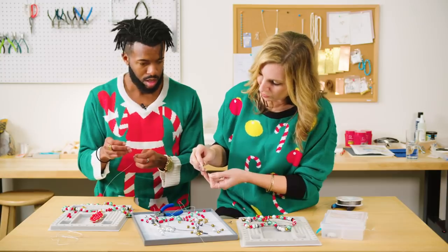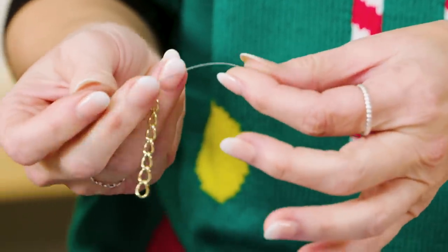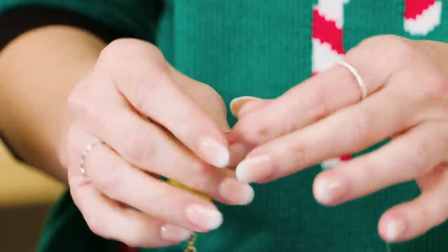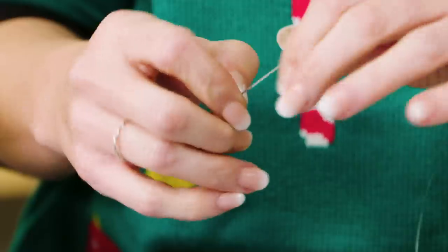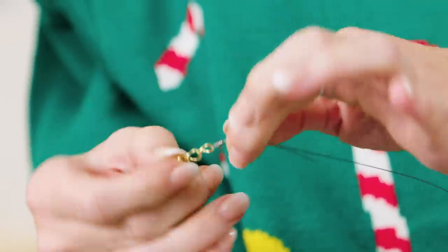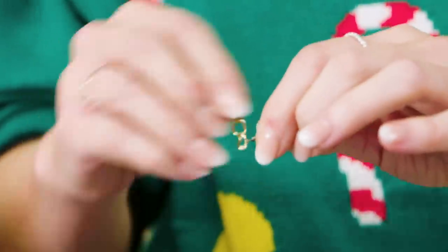So then just put the end of that chain on the wire next to the crimp bead, and then go back through the crimp bead with your wire. And then pull it up, not too close. See how I left a little space right there? You want to have a little bit of room for this to move.